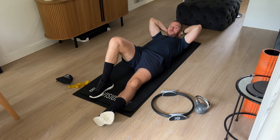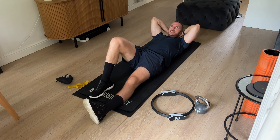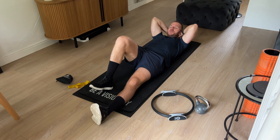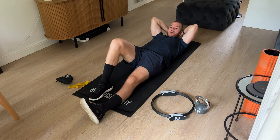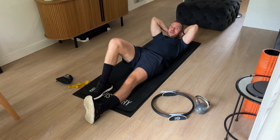I went to the physio and they said I'm clear to pretty much do everything, which is amazing. I can go on the bike, I can swim, I can do everything that feels comfortable apart from anything impact while I run it. The only thing they said I've really got to focus on now is the loop band stuff, rehab stuff, strengthening it up three times a day, because the control and strength to abduct, adduct, lift it, move it isn't the best.